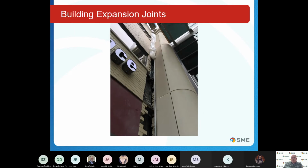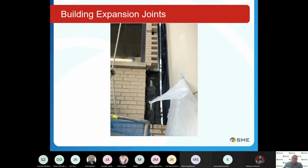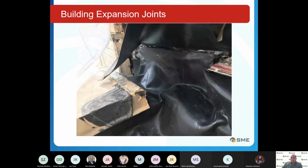So they ripped out the brick all through there. The shelf angles were also quite tricky, but you can see the termination bar with the neoprene that's attached to one of the studs going up. That was all tied in and sealed off real well. And up at the top, you often have these really horrendous surfaces that you need to seal to. So this is also an area where neoprene is much better. It's flexible, it's stretchy, and you're able to conform these materials to these very unforgiving and unsympathetic surfaces. Here we've got the coping, we've got an existing wall, we've got a shelf angle, we've got the roofing, and the neoprene needs to make a seal to absolutely everything.